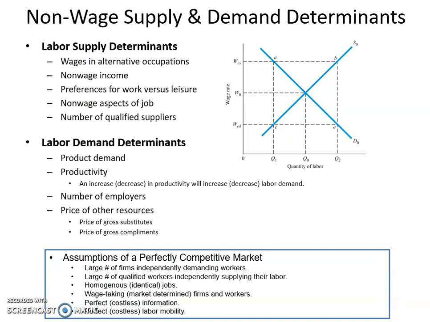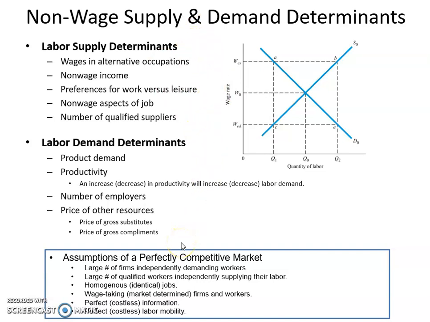With that information behind us, let's put together the model as a whole and remind ourselves that the market pursues equilibrium, and changes in the labor supply determinants and/or the labor demand determinants will shift these curves to the right or to the left, giving you a new equilibrium. The process of adjustment from an initial equilibrium to a new equilibrium is wage adjustment. Wages change because some supply determinant or demand determinant has changed, an equilibrium has been lost, and wages are adjusting to restore a new equilibrium. We now have a model that allows us to understand wage determination.